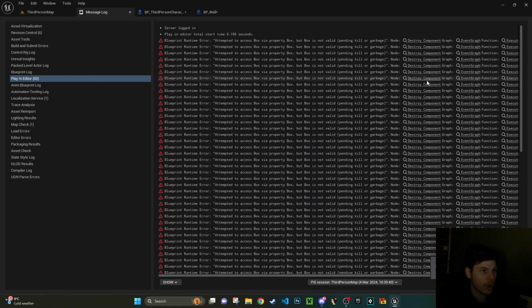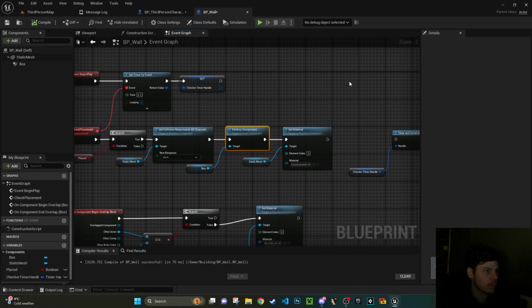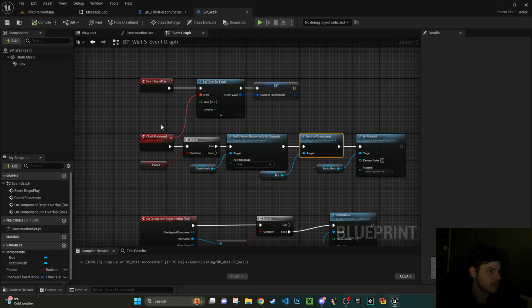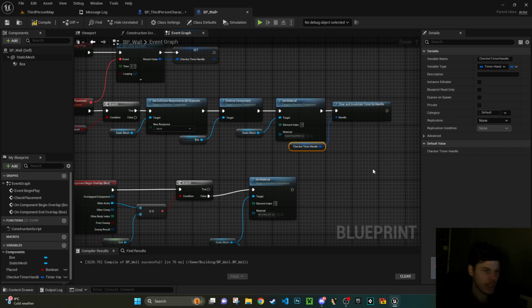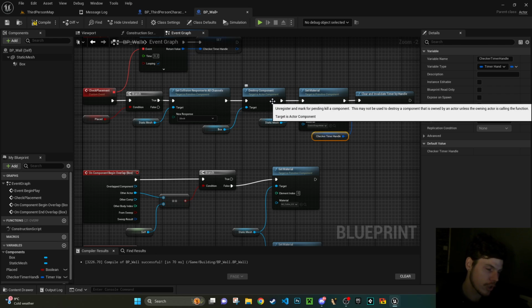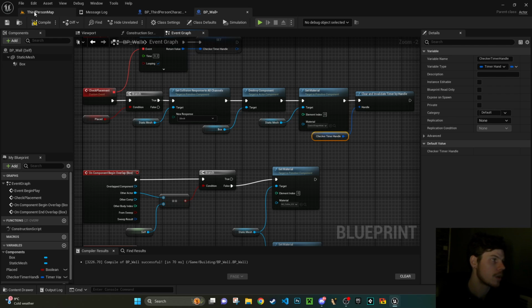What have we got here? We've got will not destroy. Why is that? Because we didn't deactivate that script. Oh dear. Make sure you connect everything together. Obviously, I didn't clear that timer, so the timer was continuing to run after all this has been destroyed, and then it can only destroy it once because it doesn't exist after that.